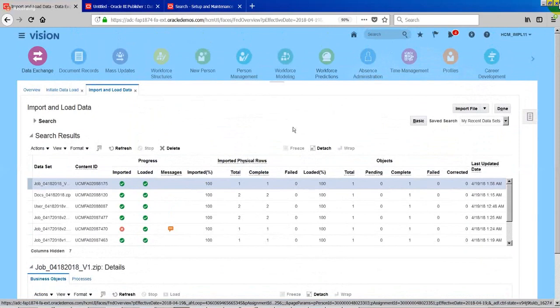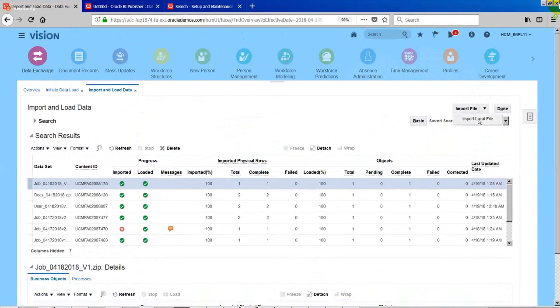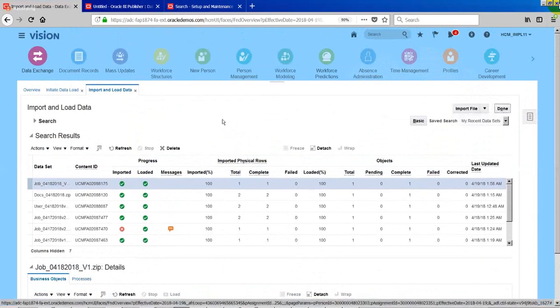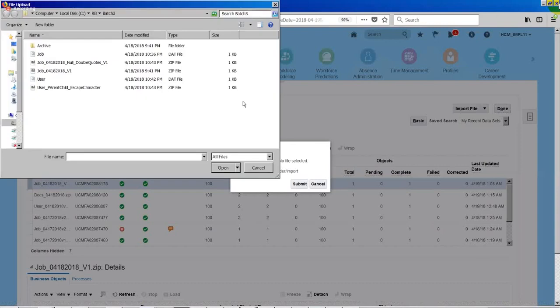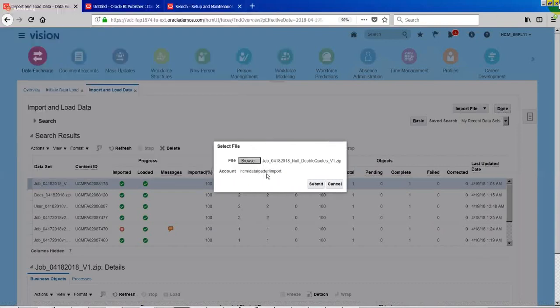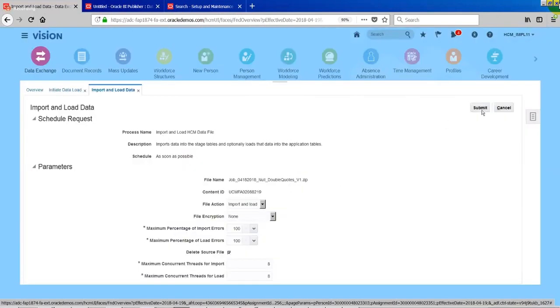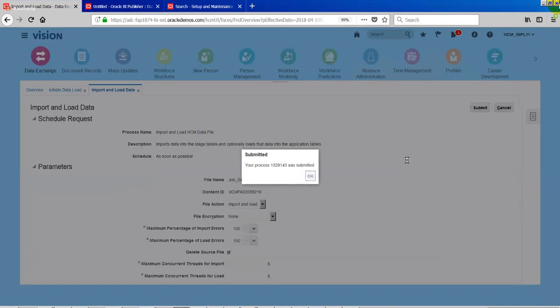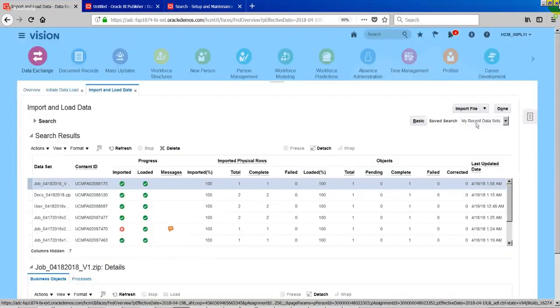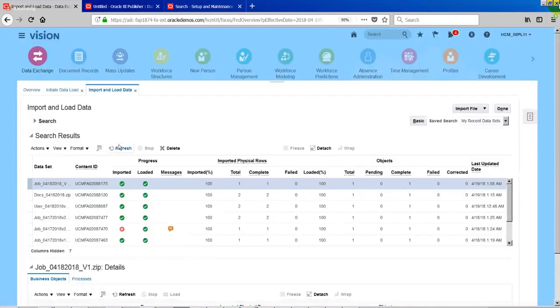What we need to do is import local file, browse and get the job, submit. This time I'm trying to do import and load together. Let us see where it will fail if it has any issues. Also I will click refresh, and the record will show up at the top.